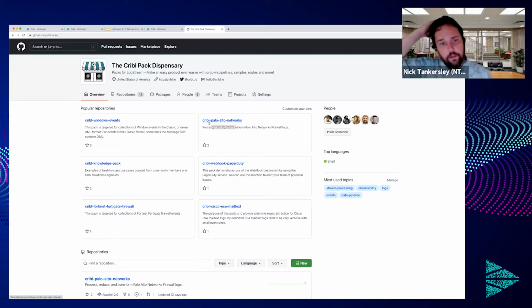Let's focus here. So in 3.0, we released packs. Packs are a container for all of the configurations that you need in order to process data in Logstream. It's routes, pipelines, knowledge objects, lookups. We do expect packs to grow, encompass more of the flow, become much more of a self-contained set of things, so you can just drop it off in your Logstream environment, and it gives you what you need to go left to right with your data.